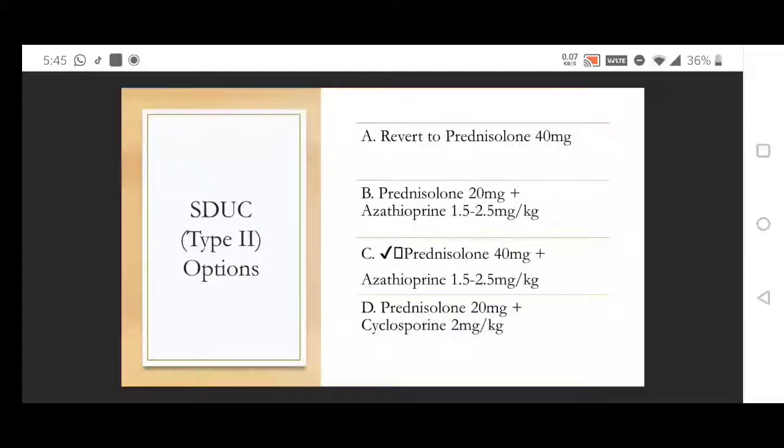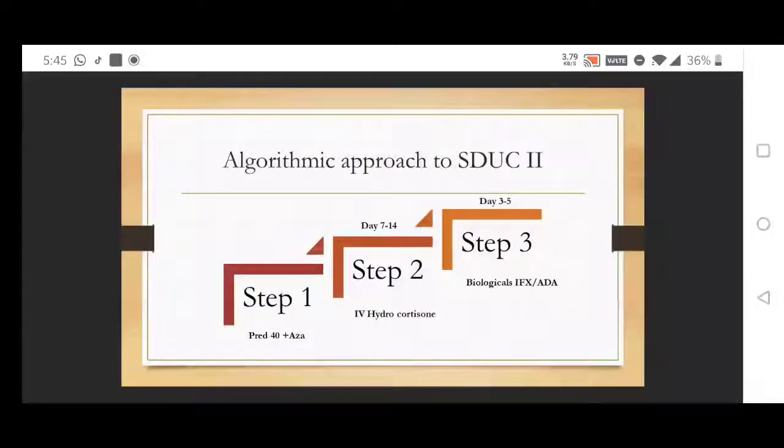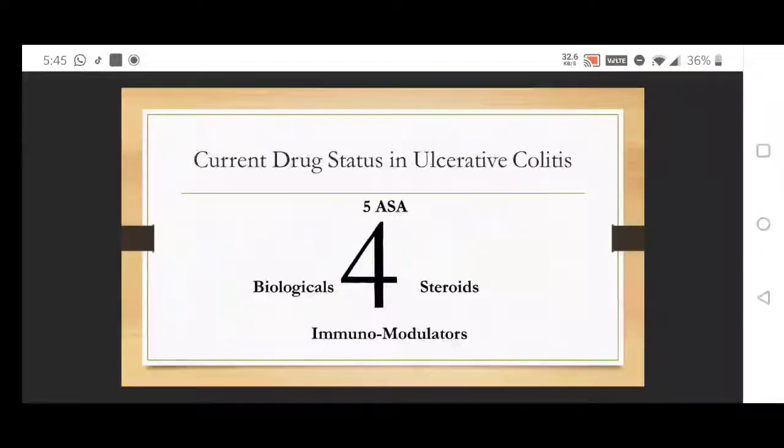Here, prednisone again, you want to combine with cyclosporine. I wouldn't do that. I would think that she deserves prednisolone and azathioprine. So this patient can be followed up, wait for 7 to 10 days and see if she is a responder. I would switch to hydrocortisone and take a call. And if she's still not responding, then she's a non-responder and we give her biologicals.